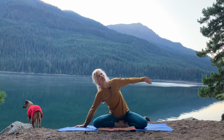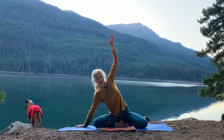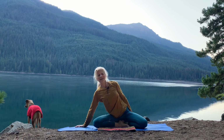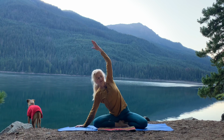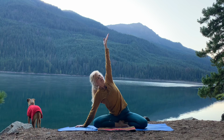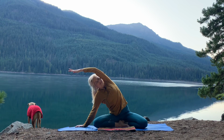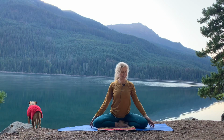So left hand away from you, reaching overhead, breathing in and out. Keep your head lifted. Careful your head's not hanging. One more full breath, breathing in. And back to center. Beautiful, very nice.